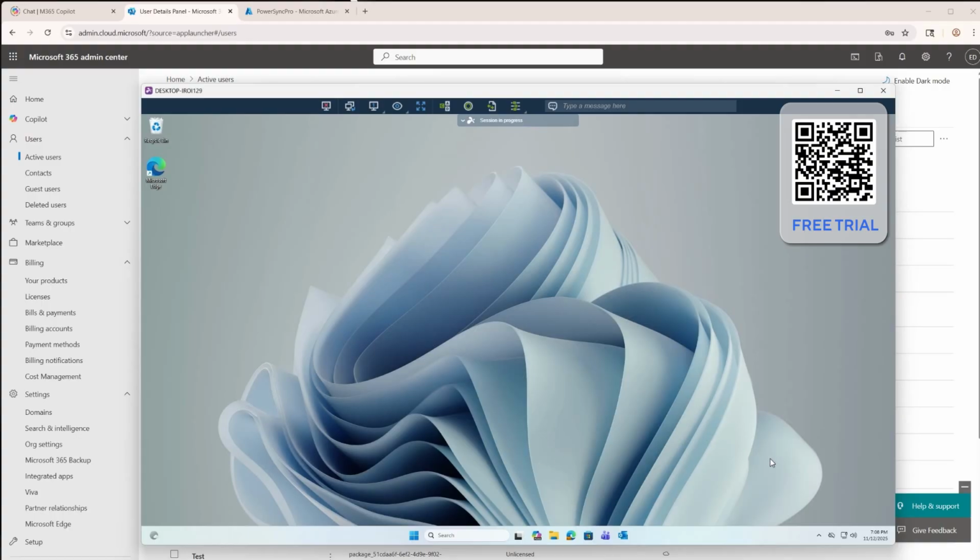And now we can have a look around the machine and let's see if it is actually connected to the new tenant. I'm sure it is. Let's go and confirm everything and have a look around what the user would see. So first of all, let's jump into Outlook. There we are, there's our loading profile.